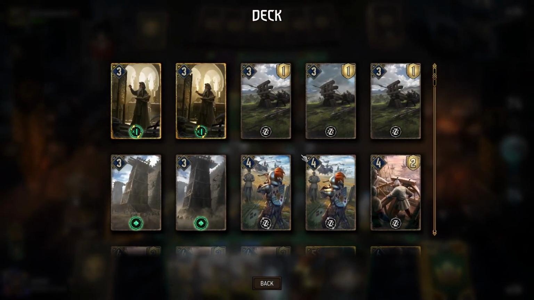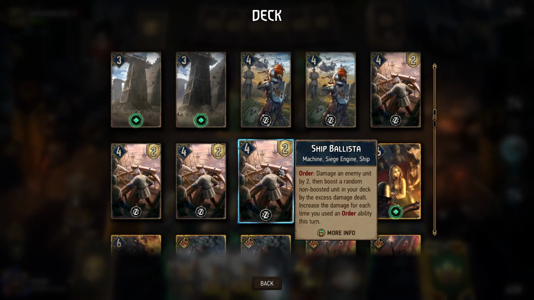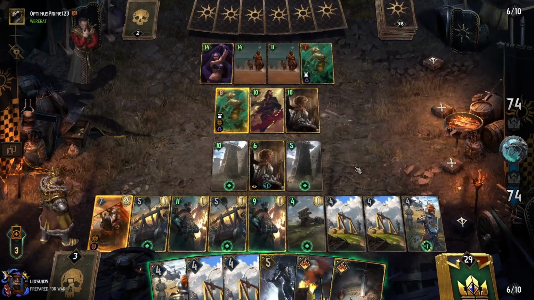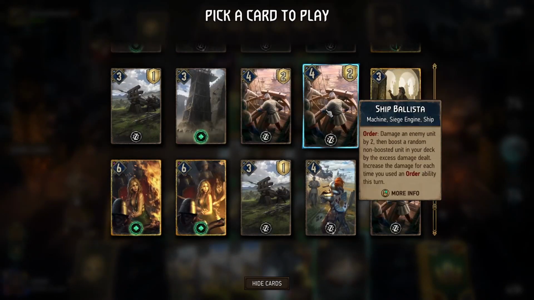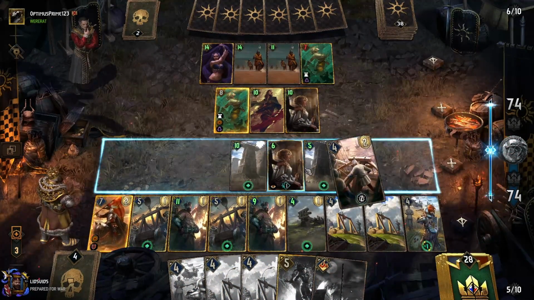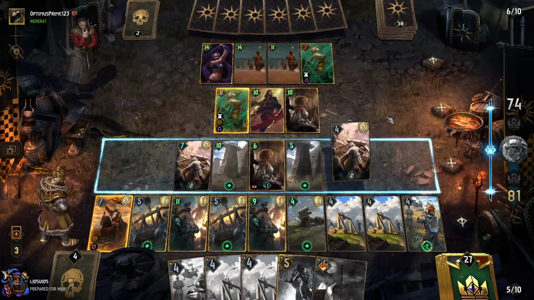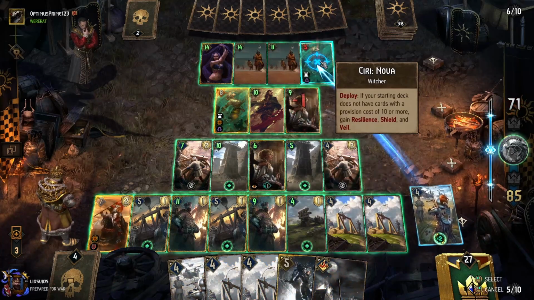Could, of course, play our other Amphibious Assault and get even more units on the board here. It might not be a terrible idea to get a ship Ballista, because we have a lot of units with a lot of orders right about now. So you know what? Maybe we'll do that. Maybe we'll get one of you out. That'll get you out as well. And now I think we maybe just go after you.